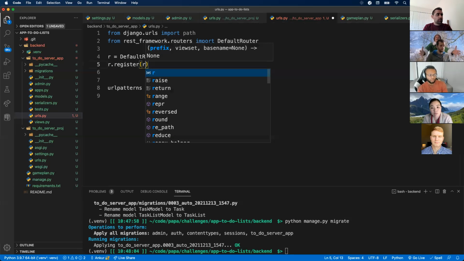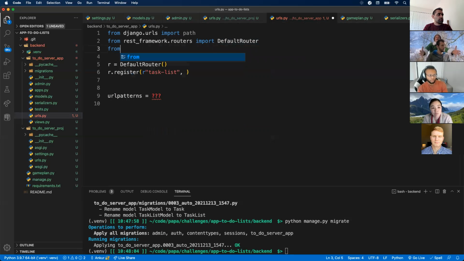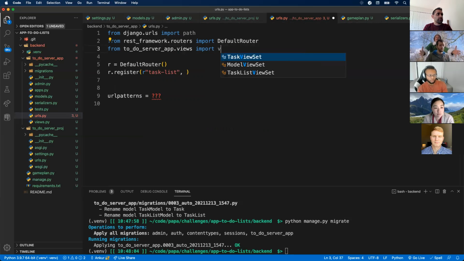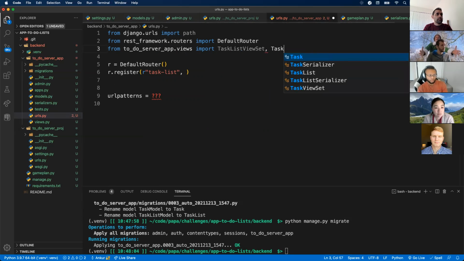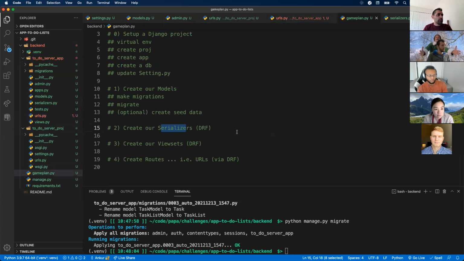Then we need to create some registers here. So we'll do our task lists, singular. What view set do we need to use? We need to import view sets. So from todo app.views, import the view sets we just created: task list view set and task view set. All right, so again, we're just following our game plan. We did our models, created our serializers, and created our view sets that use our serializers. So view sets equal models plus serializer.